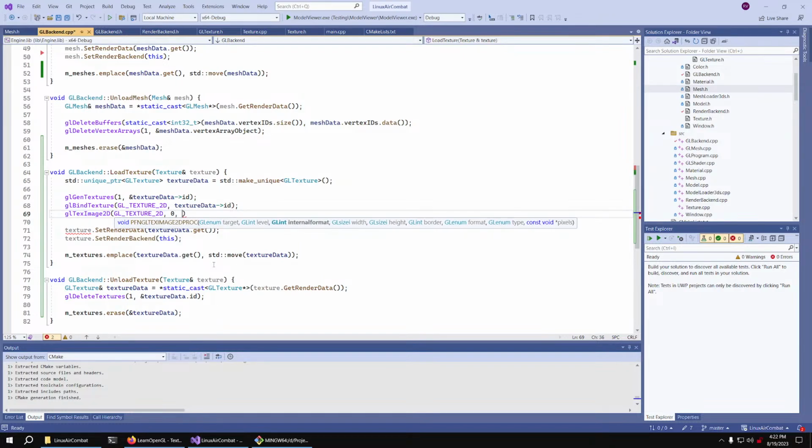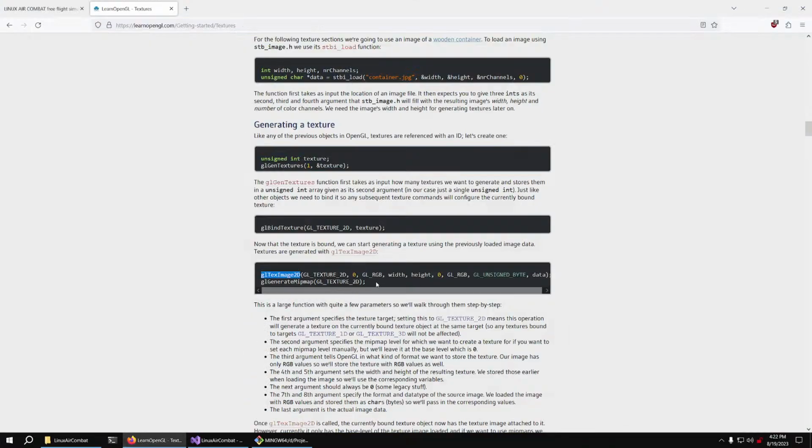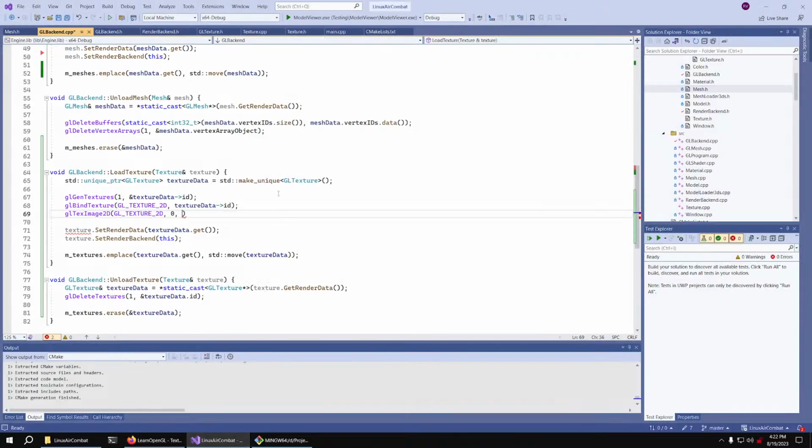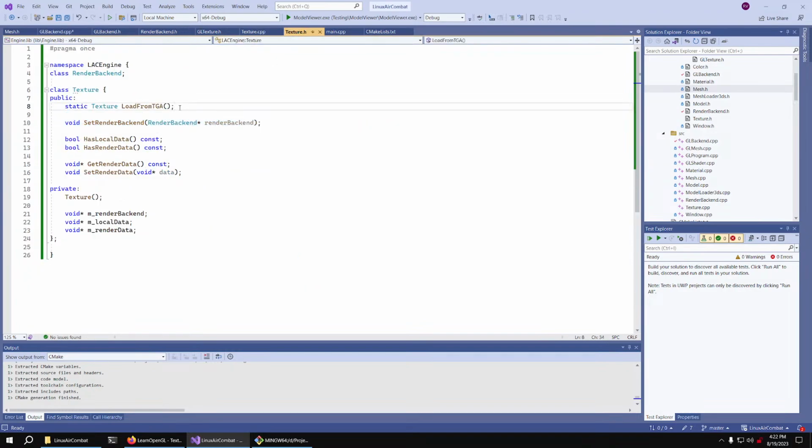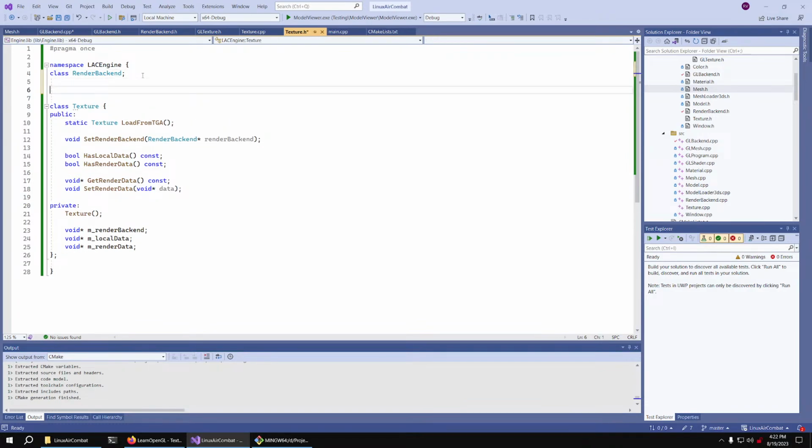Level is the bitmap level. Internal format. GL RGB. Okay, so I guess internal format's going to be part of the format that we need. Yeah, okay, we need to actually create a definition for the format here.